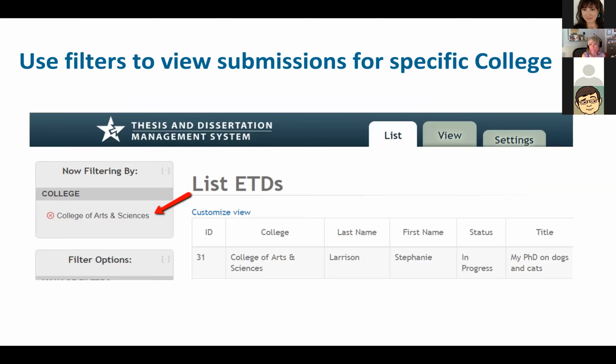One of the things about Vireo 4 is that all of these entities that submit to Vireo 4, everybody will see everybody else's submissions, which you might be saying, that's a lot of stuff to wade through. In reality, you can set up a filter. So in this case, they've set up a filter that says, I'm only interested in seeing the submissions for College of Arts and Sciences. And so those are the only submissions that you'll see. So you don't have to wade through everybody else's submissions. You can just filter by the submissions that are appropriate for your use.